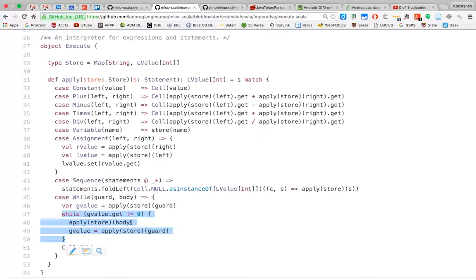Now, we could have left it as a recursive implementation, but the problem is, well, maybe it would work because there isn't any other recursion in here that's not tail recursive. Everything else is non-recursive.